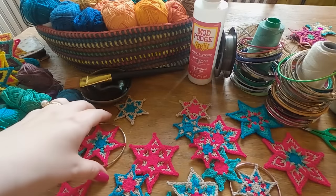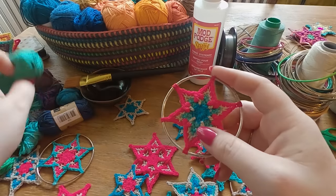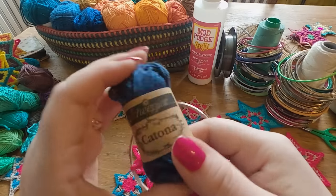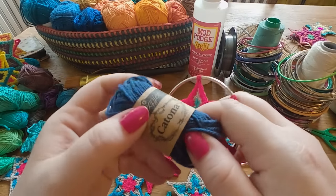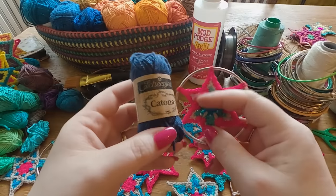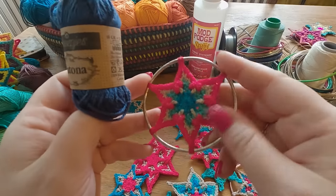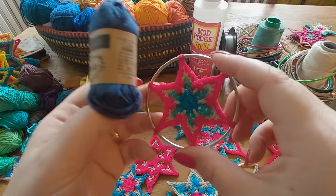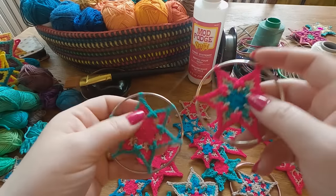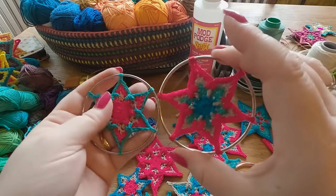So for the ones that I work up on the bangles, I usually use Katona. I always use Katona for these kinds of things. It's my favorite cotton yarn. It's not that fine a cotton. I use a hook number 2.5 for these. So if I'm using Katona, then I can only manage to make four rounds so that they'll fit the bangle. Okay, so the ones that go onto the bangle are going to be the four rounds one.